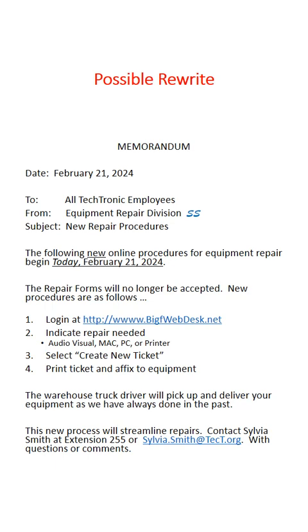All staff, all employees, whatever is customary in the company. In this case, I put all Tektronix employees, assuming that would be customary. But again, the term "all" is in there. Now, I have down here "from the Equipment Repair Division."